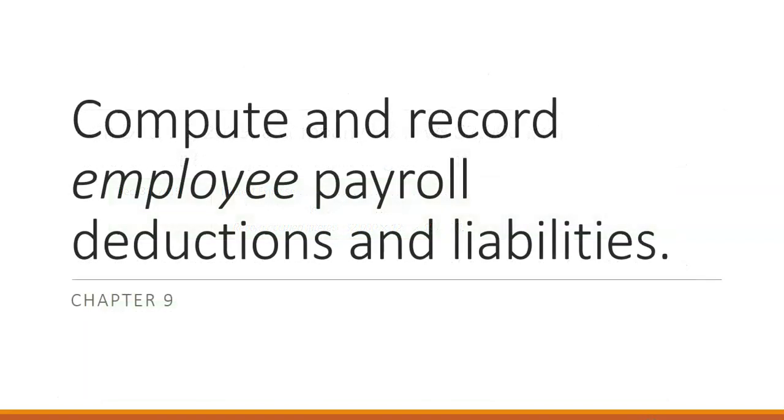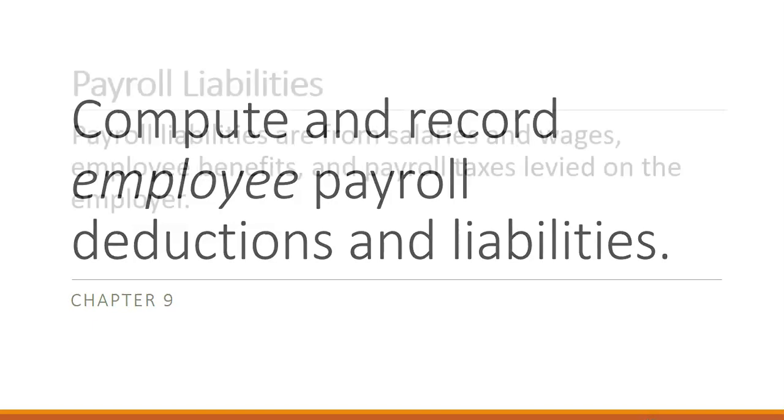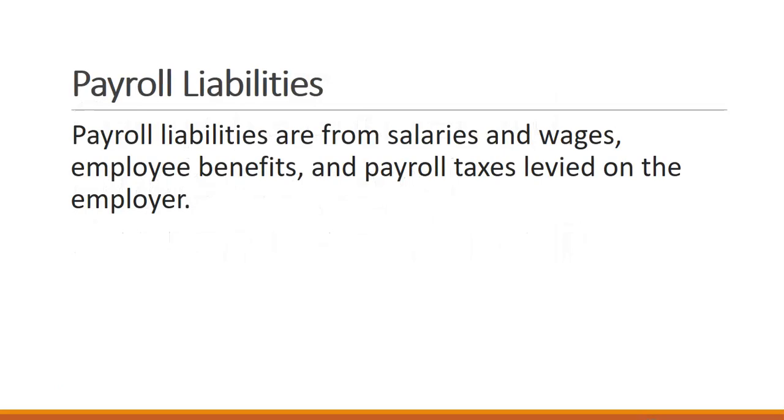Next, we're going to talk about payroll deductions and liabilities. So we have payroll liabilities in that we need to pay our employees. So salary and wages. We also have any employee benefits such as vacation or bonuses, sick leave, any payroll taxes that we are responsible for. Employees and employers both pay payroll taxes. The employer maintains those payroll taxes on behalf of the employee and remits them to the state and the federal government. So what does that look like?